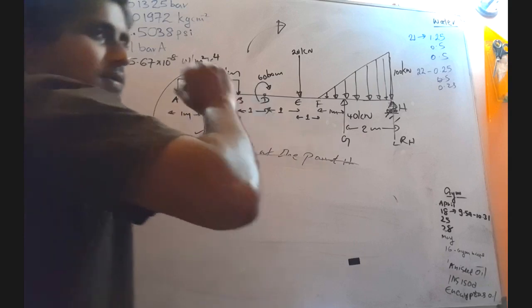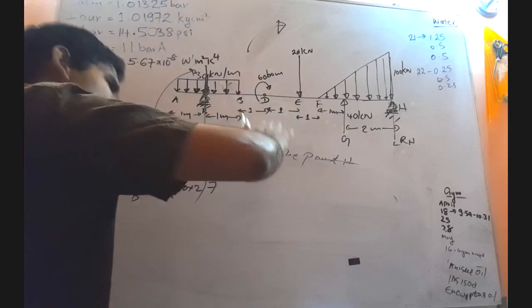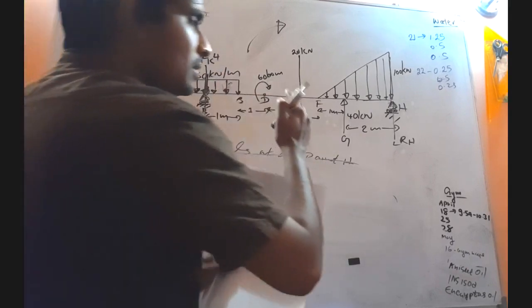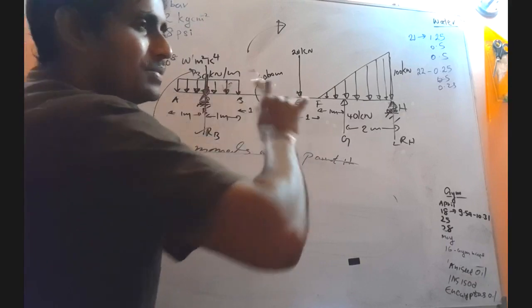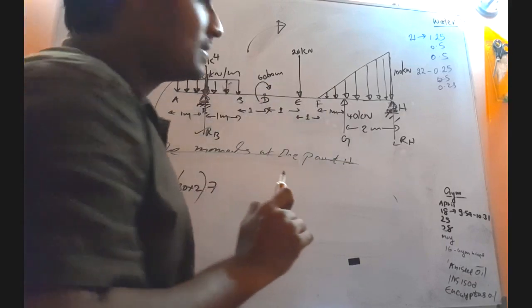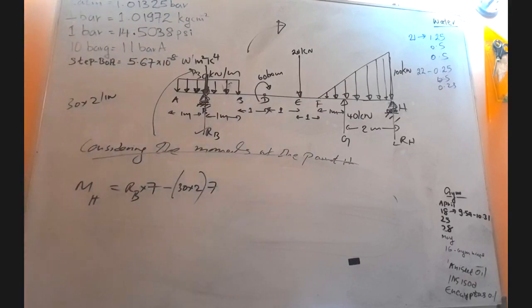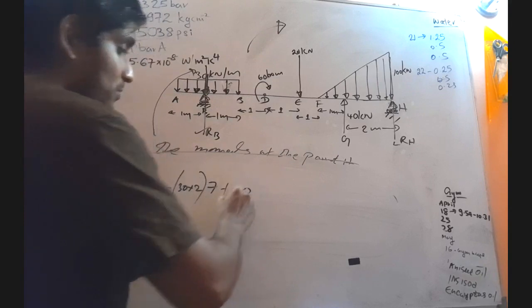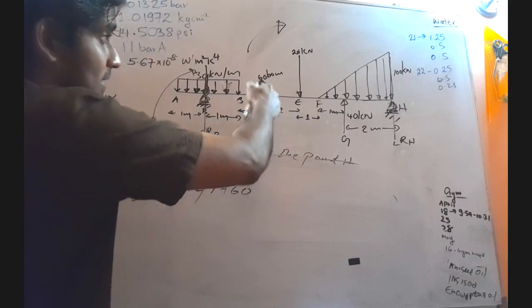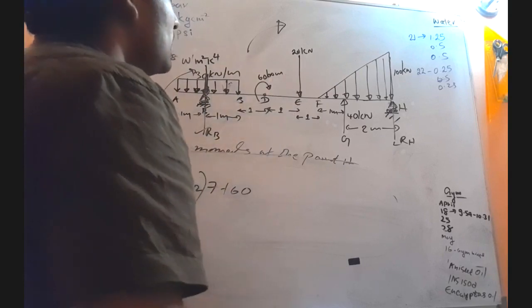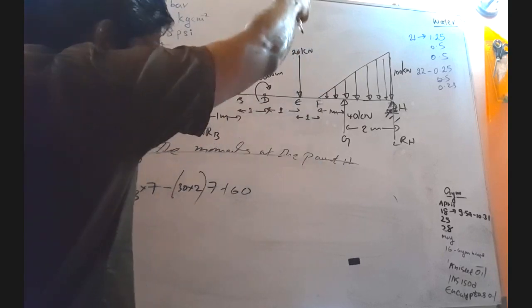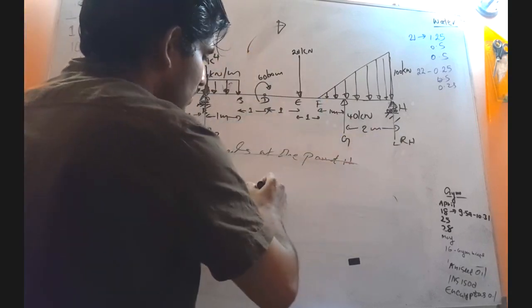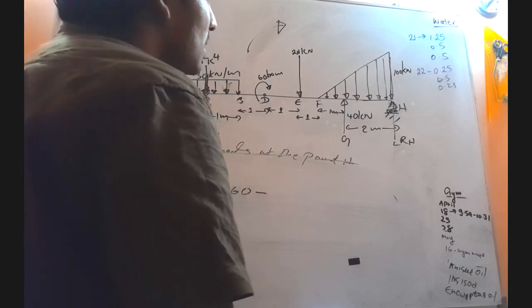Now look at this special one. This is an already applied moment, not a force, so you do not have to worry about the perpendicular distance. Applied moment, so just write 60. Why positive 60? Because the direction is clockwise. That is also okay. Then what is the next thing? Next is this point load of 20 kilonewtons, going anti-clockwise. So we are putting negative.